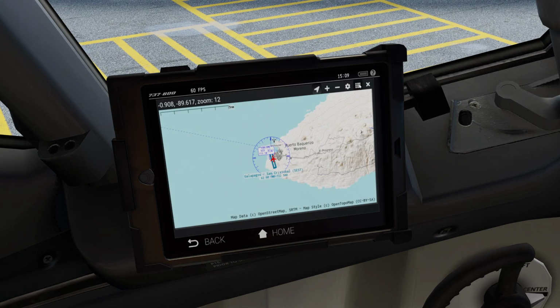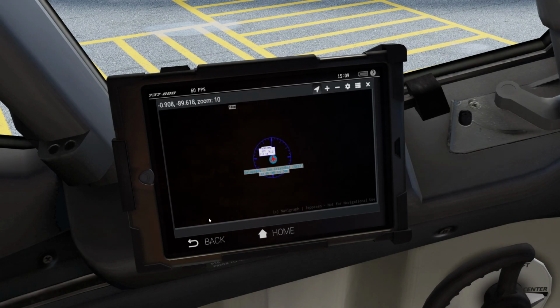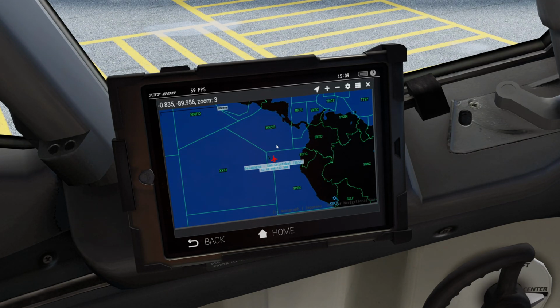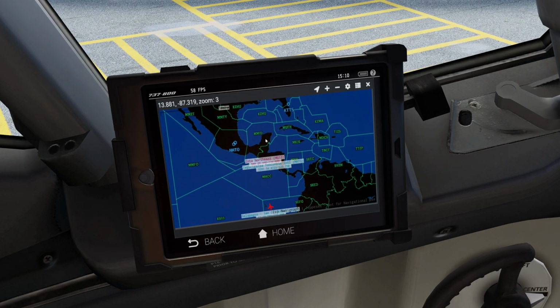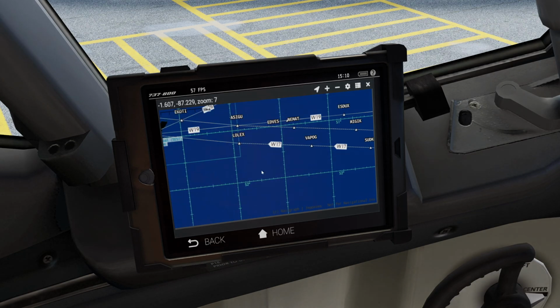So if we come across to... let's just stay low, because Navigraph low. So here you see it. So if I zoom out first of all, this here is South America. Here's North America. So I was describing here Chicago, come down south. There's the Gulf of Mexico, south. There's that squiggly bit south, and we're now in the Pacific. I should have perhaps shown that before. Never mind. So here we go.